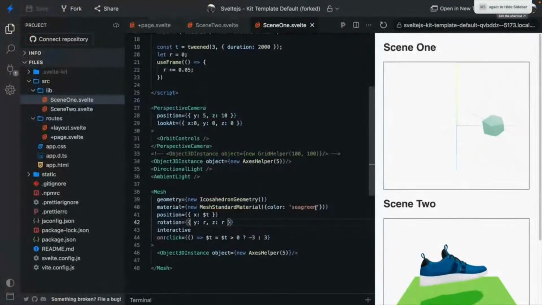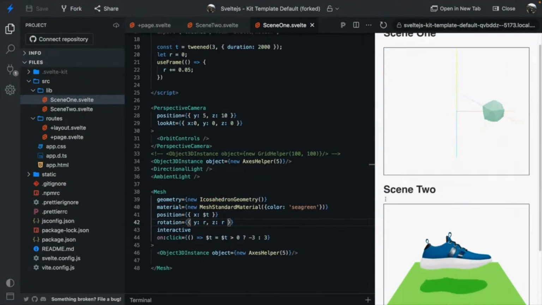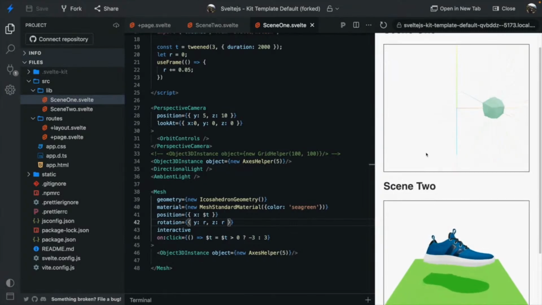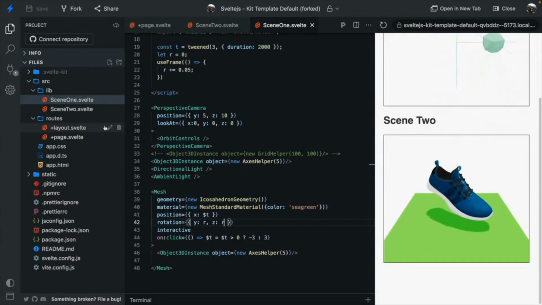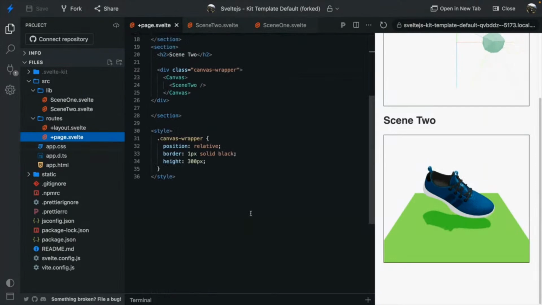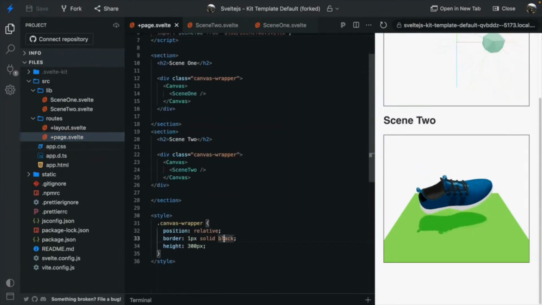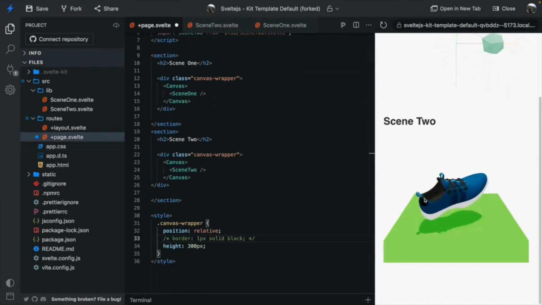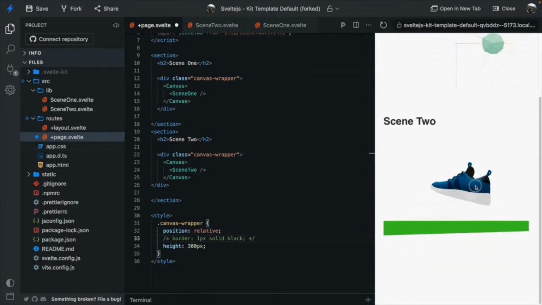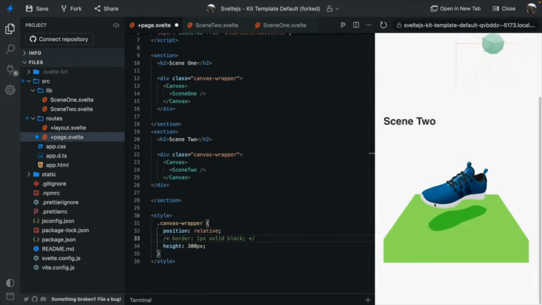And then the last thing I want to cover is backgrounds. So your canvas by default has a transparent background. So we're just seeing straight through to whatever's behind the canvas, which is really nice if you want to have your scene blend in with the page that you're on. So if we get rid of this background, you can see our shoe sort of looks like it's placed right on the page with everything else.